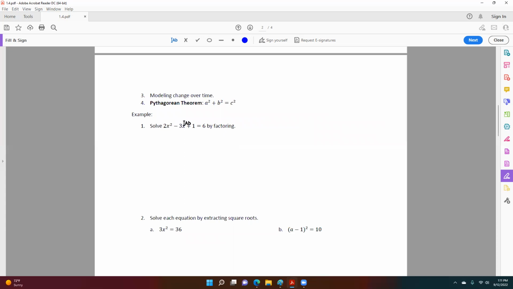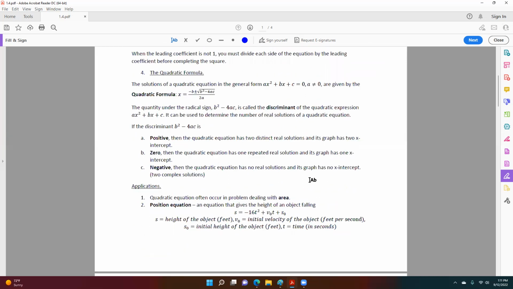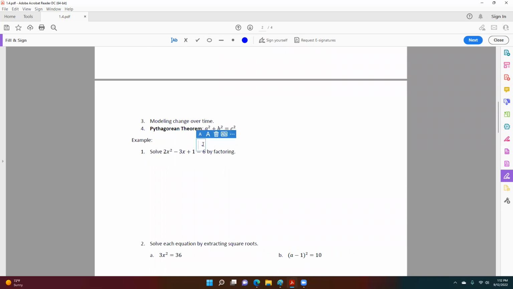First thing is this can be factored. If the homework question says solve this by factoring, it means this quadratic equation can be factored. So the first step is to make this a general form, which means you have to make it equal to 0. What do we do in this case, class? We need to get rid of this 6. So we will subtract 6 on both sides. So what do we have? We have 2x squared minus 3x.